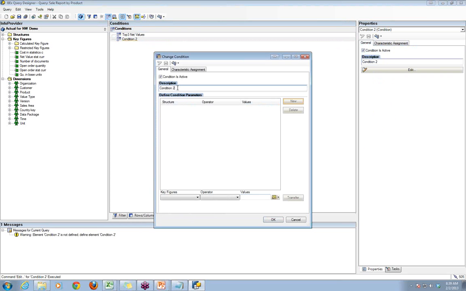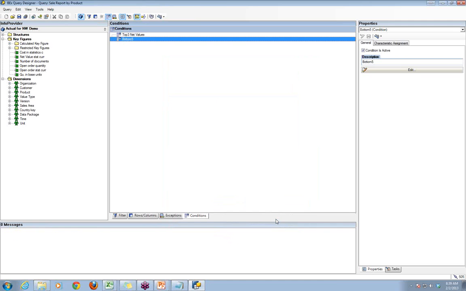We do a new one here, and let's say bottom 5 is based on net value. So we're going to say bottom, and then we're going to say 5, transfer. Okay, and then do an OK, and then do a save.